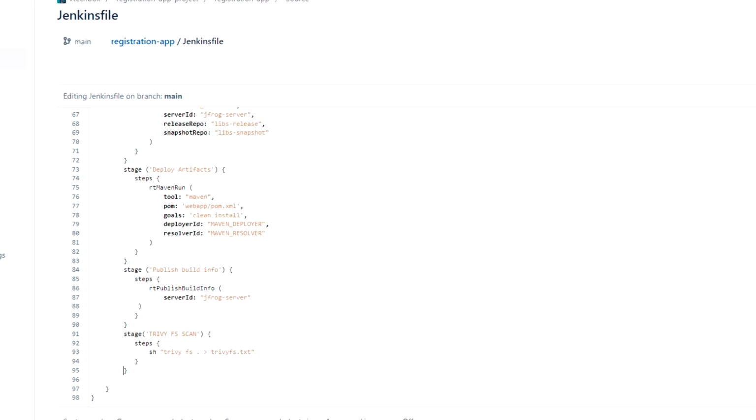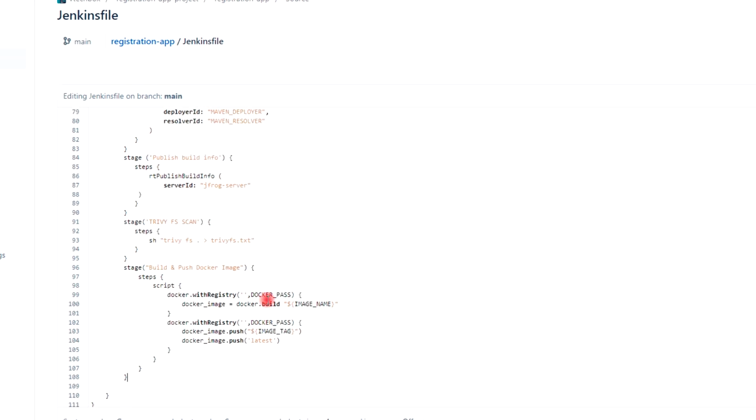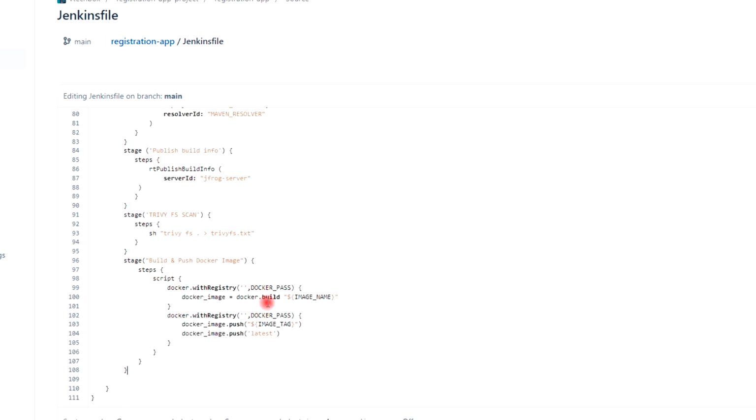I will now go ahead and add the next stage in our pipeline script, which is build and push Docker image. And this stage is actually going to build the Docker image and it is going to push the image to the Docker Hub.